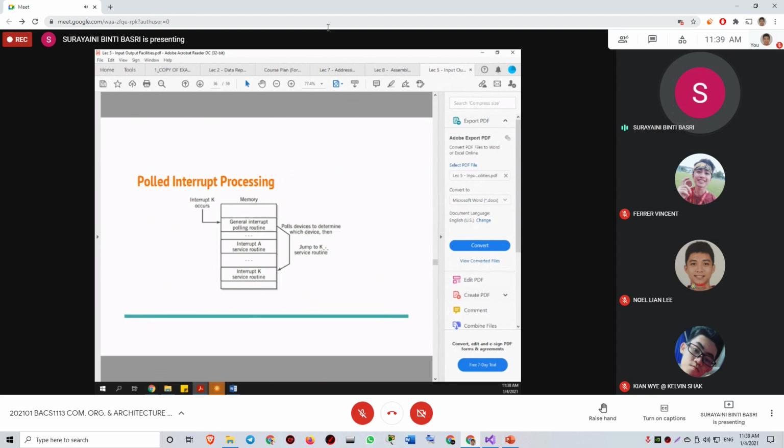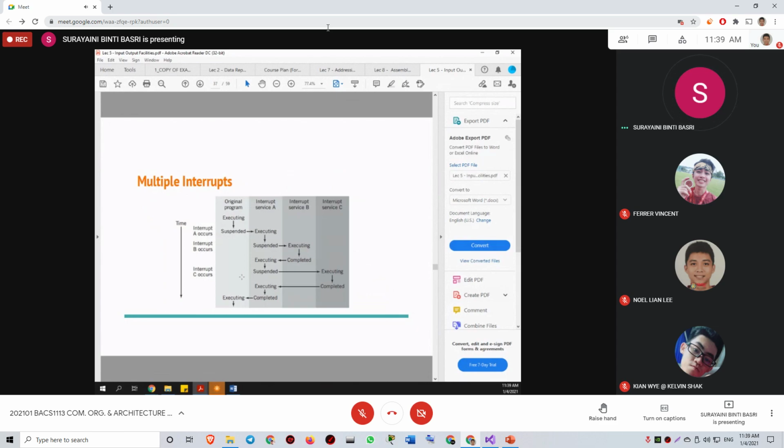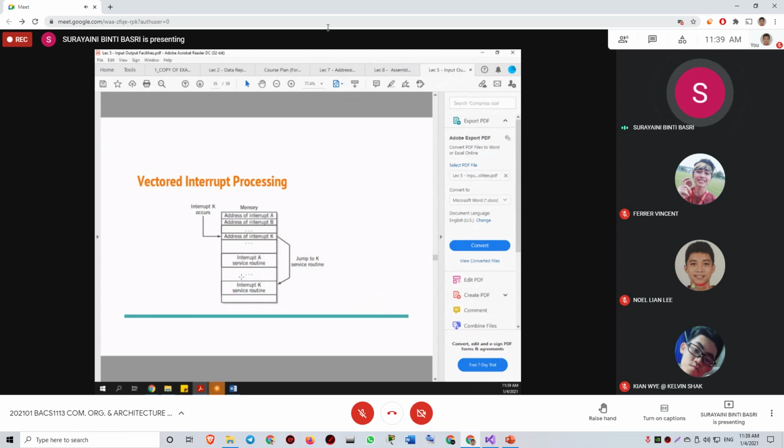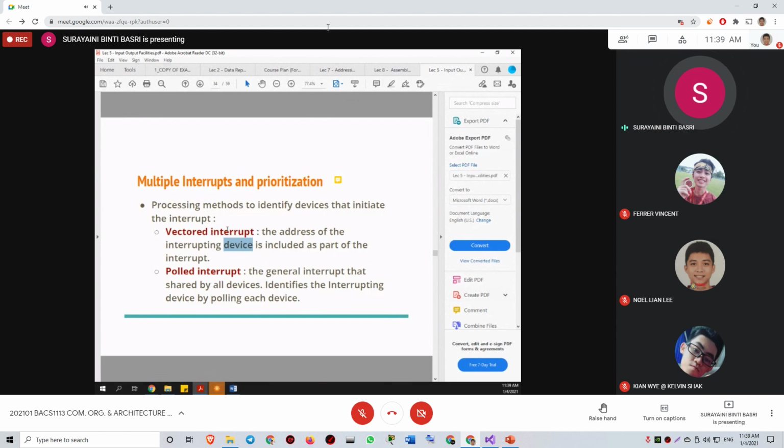Jumping to the service routine is the process that should be gone through by the interrupting device. So that is the difference between vectored interrupt and polled interrupt. Vectored interrupt has the address, so the CPU and memory directly know which device should be prioritized first.